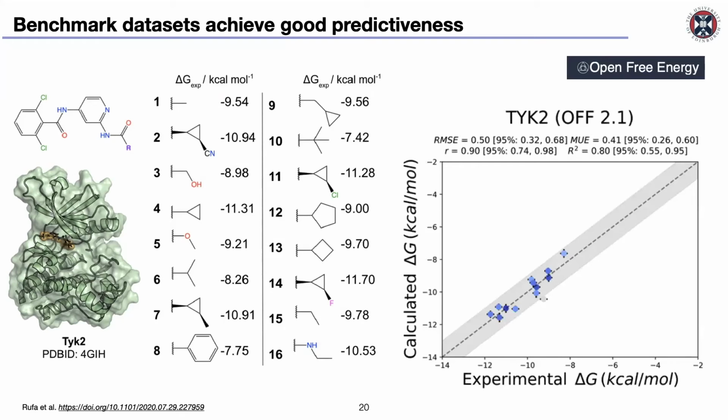So here I'm plotting the experimental delta G versus the computed delta G using these alchemical free energy methods. And what you see is a very nice correlation. So I want ideally everything on this x equal y line. And we can look at some correlation statistics, such as the root mean square error, mean unsigned error, coefficient of determination, and things like that. So you can see where we're doing really well here. So that's great. So we've got, at least for this example, a pretty good method.